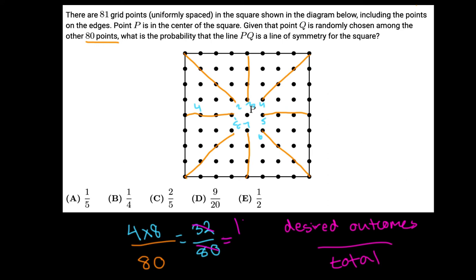Divide them out and you get 2 over 5. Of course, there are other ways to reach 2 over 5 if you didn't notice directly the 16 correlation there, but eventually when you simplify out, you should get 2 over 5. And that means our answer to this problem is C.